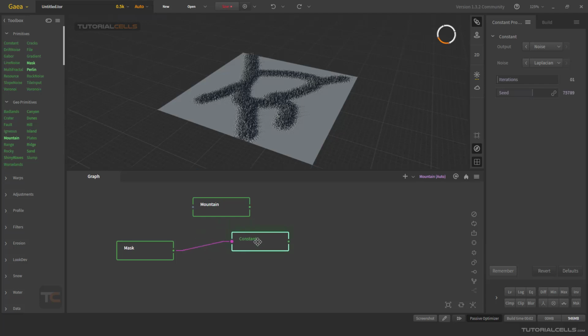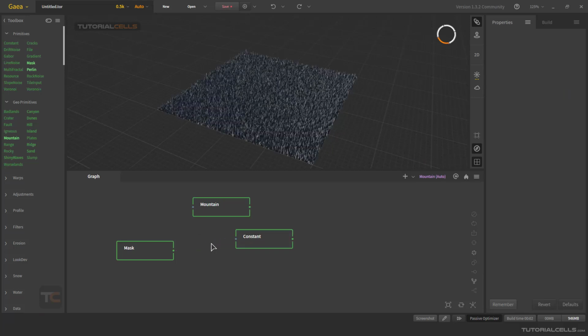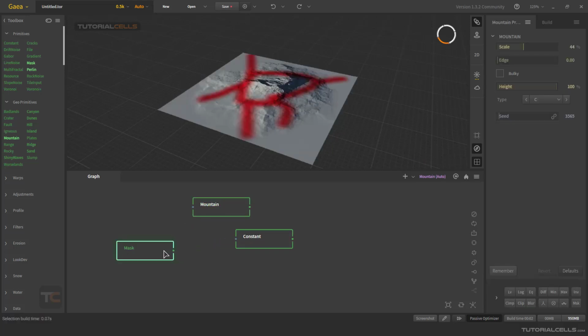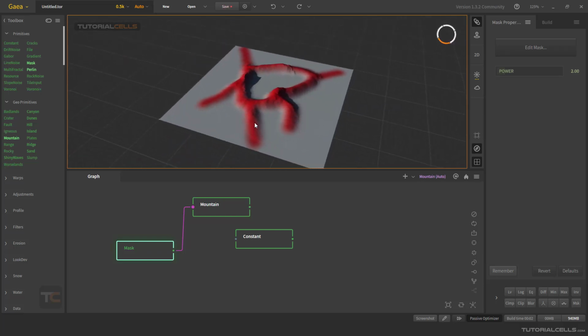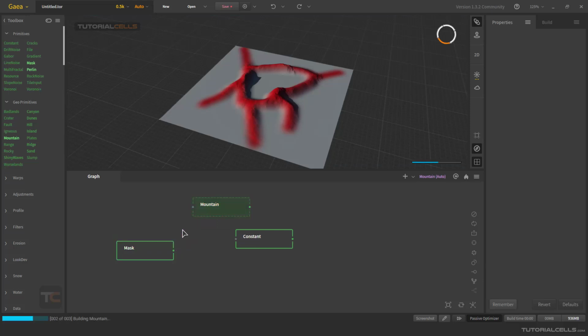We want to specify in which part of your terrain the mask applies. The most important duty of the mask is to identify in which part of the terrain the constant is used. And as you can see, on a mountain we have a mask. You can simply delete it. For example, this is our mountain, this is our mask. You want to see that mountain just in that area, the red area. And as you can see, our mountain just applies to that red area that you drew in the mask. So you can delete the nodes. It's very simple.